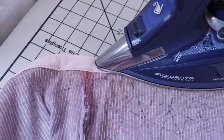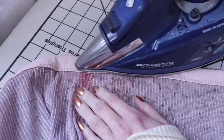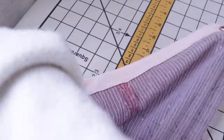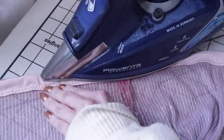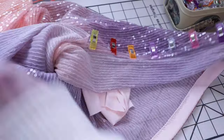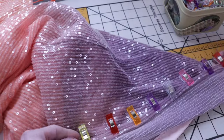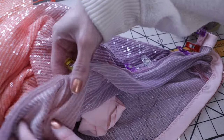I press the hem one last time so all the layers stay flat. To finish up the back slit of the skirt, I'm going to fold the hem under and sew it down with a straight stitch.